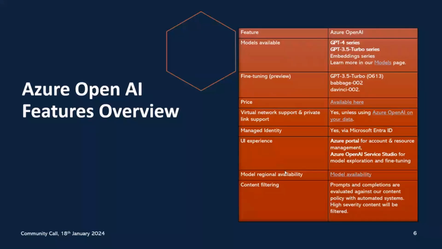Either in the form of text or images, etc. So this should be moderated in terms of what kind of language you are using, whether you are allowing some harsh language or not. If someone is typing in something bad, it should definitely filter and not show such results relevant to that. So for content filtering, we have a separate section in Azure. I'll quickly walk you through once I'm done with the slides.